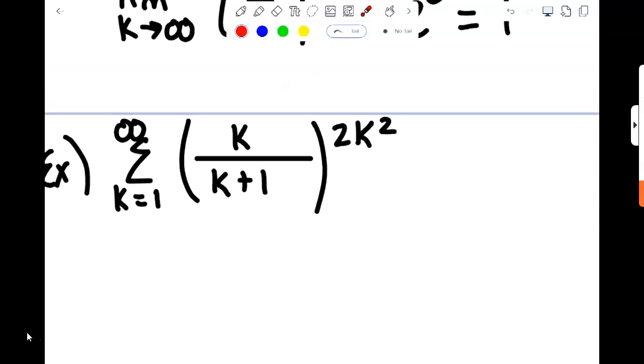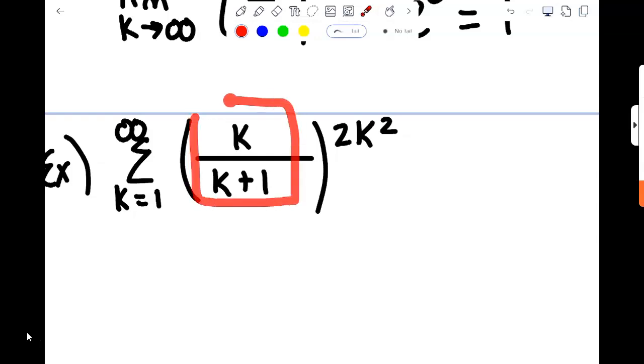Now, before we actually apply the root test, let's just examine this series a little bit. So if we were just looking at the series that involved just the stuff inside, no exponents, it was just a series of k over k plus 1, then we could quickly say to ourselves, this thing will diverge. Because we know that the limit of the stuff inside goes to 1. And so therefore, since the stuff inside goes to 1, we know that it would diverge by the divergence test. So if we're just looking at that stuff inside, without the exponents outside of it, we would definitely say that it diverges.